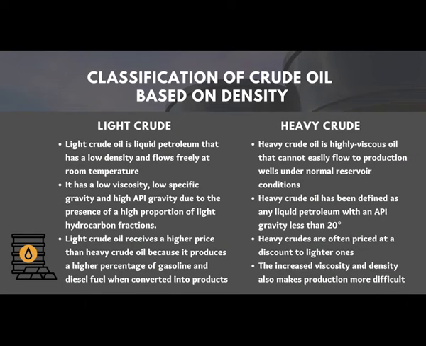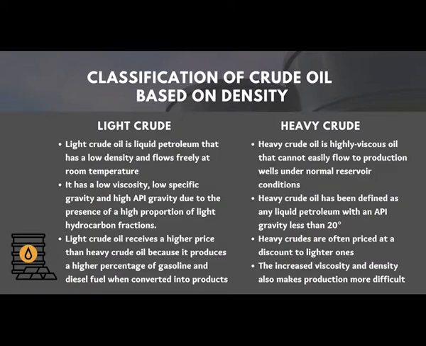These aspects are going to determine your refining processes. And also, let's try to understand a little more about the light crude and heavy crude. Most of the time, the sweet crudes are light in nature, and the sour crudes are heavy in nature. The light crude oil is liquid petroleum that has a low density and flows freely at room temperature, while the heavy crude oil is highly viscous and cannot easily flow to production wells under normal reservoir conditions.